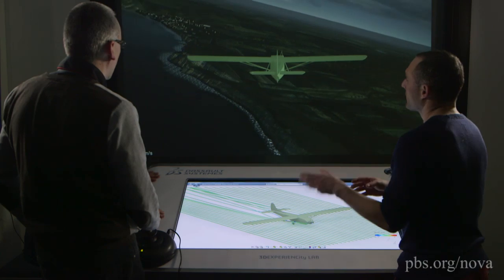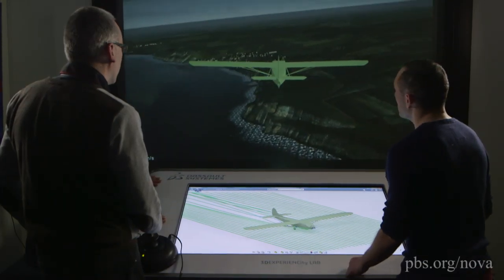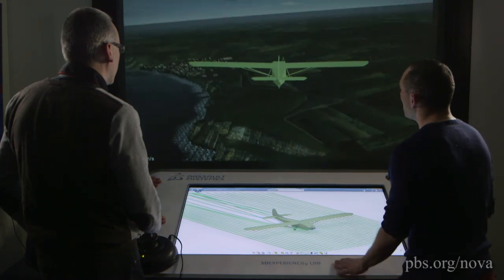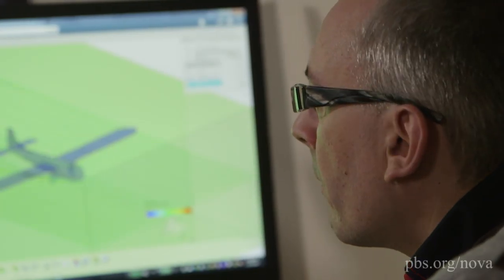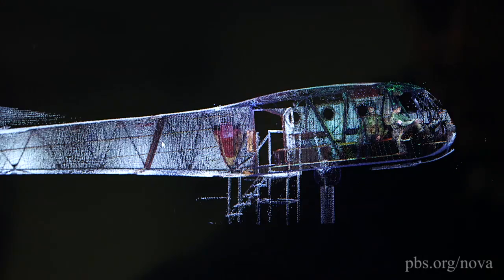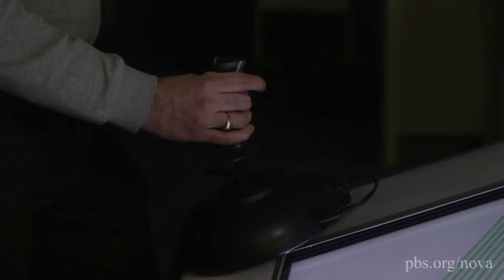Now you can control through the joystick, and we can see when you move left to right. While this may look a bit like a video game, the physics required to fly the glider are very real and built into the software. Getting into the details is very important, because you can't explain things if you don't have the details. Temperature, airspeed, and thermodynamics accurately come into play. We can simulate crashes, or we can also test what is the reaction force from the landing, what is the effect on the structure and on the people.